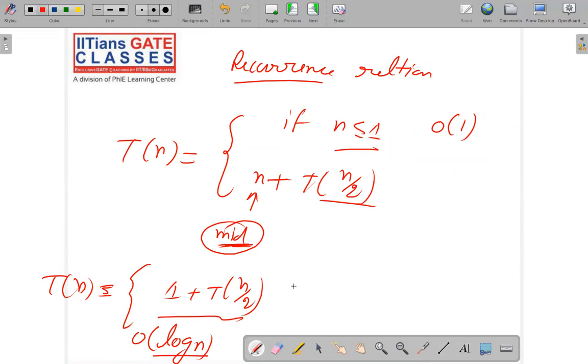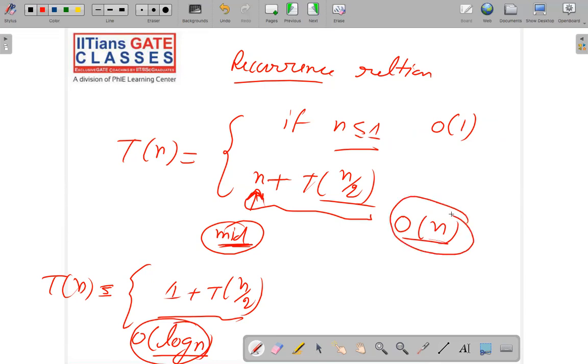You can solve this if master theorem is applicable. So you can go back in the algorithm part and check that video. Here you can say that the effort to find out the middle element is n, right? So if you calculate the time complexity here, it's actually order of n. Here it's order of log n in array, and in linked list it is order of n. So that is the benefit of using an array.